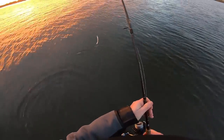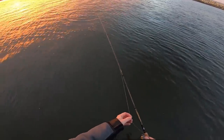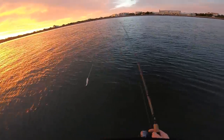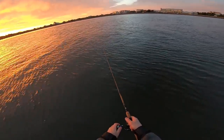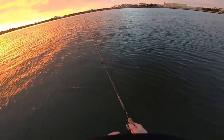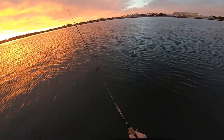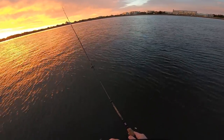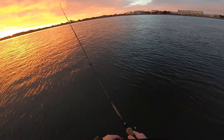So this is the Fishaholic Shad. I got it from J&H. It's got a half an ounce head on there that's made by S&S. And what impressed me the last trip is when I dragged it through the water fast, it didn't go on its side. And that's something that sometimes these paddle tail shad type lures will do. But no, this one stayed nice and straight. So, hey, it gets three casts.